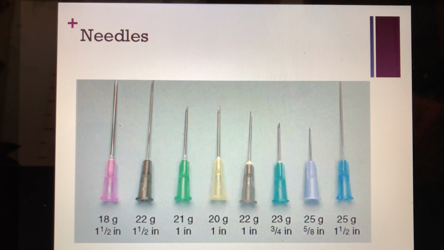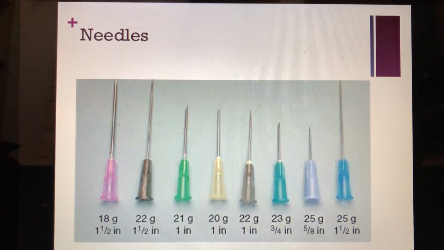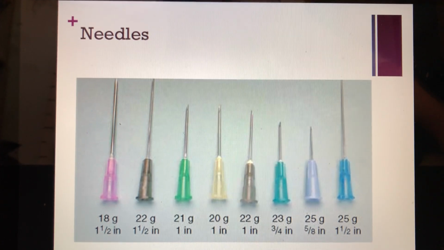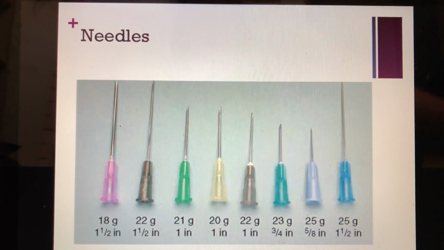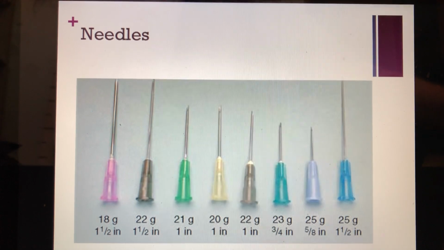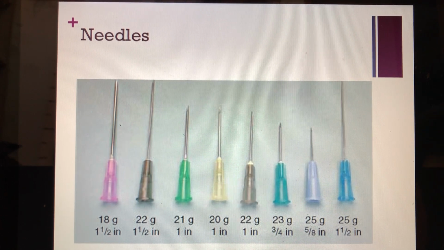There is going to be some liquid left over in there after you dispense all of the medication out of the syringe. So that means that, let's say we're filling out our controlled drug records, we would record that we used 3 mLs of drug, but we're always going to be a little bit out because of that dead space in the end of the needle. So something to take into consideration.